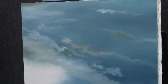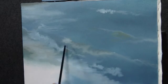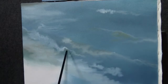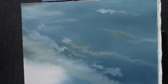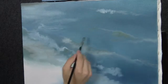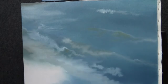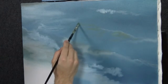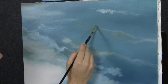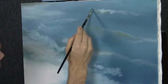Now, obviously, as you can see here, I have been sketching with a little bit of white paint. And this is good because, see, we're starting to develop the shape of the wave. So I've got a wave that's already crashed, one that's actually curling, and it's always getting smaller as it goes back. We're looking at a lot of distance here. And if you don't follow the perspective rules very carefully, it's going to look super weird. What I mean is, things must get smaller, and they have to get smaller pretty quick as you go back. We may even want to cut this little guy down a little, just a bit.